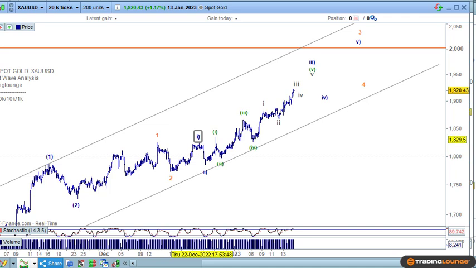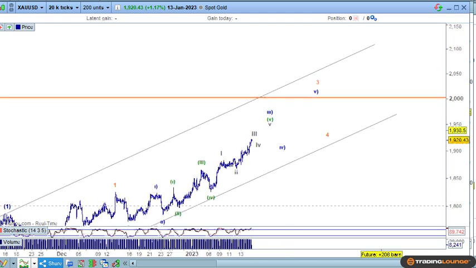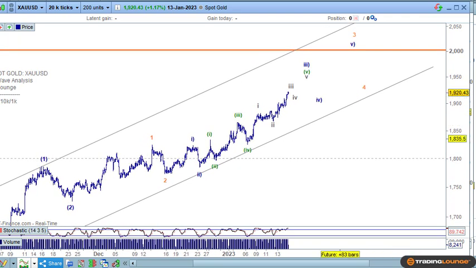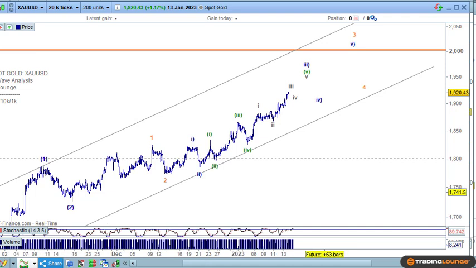So it'll be 1 between 2 and 3 here. We'll be looking for 1 in blue, 2 in blue, and then 3 in blue, 4, 5 for 3, and then 4 here, and then up for wave 5, which I don't have there, of wave 3. So that's really where we are, and from 2 to 3 here we're looking at 1, 2, 3, 4, and then 1, 2, 3, 4, 5 to finish this third wave off, and then the fourth wave, and then the fifth wave, and then the fourth, and then up for the fifth of the larger wave 3 up here. So that's where that is at the moment.